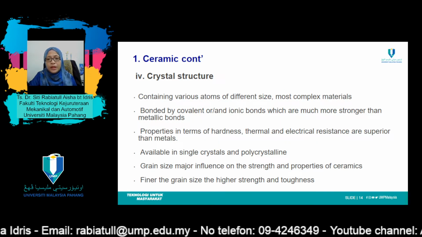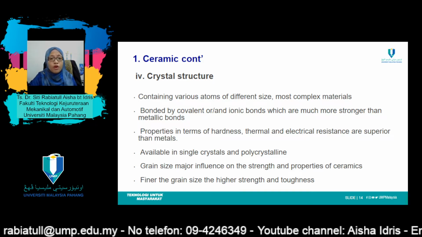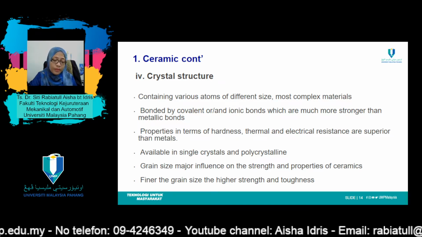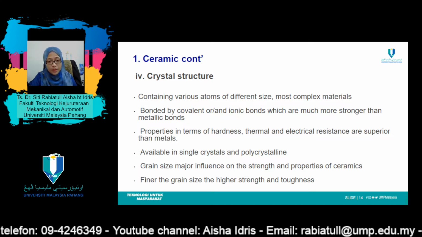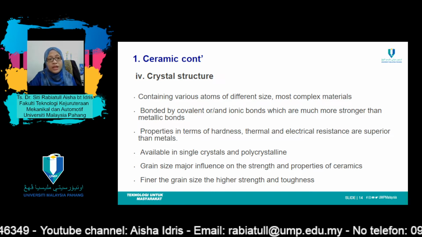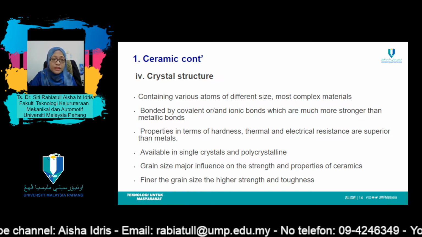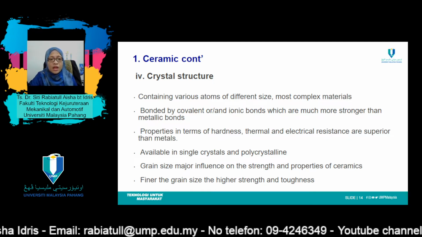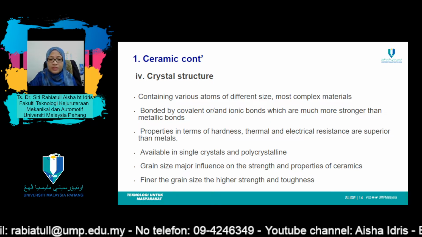And because ceramics are composed of at least two elements, their crystal structures are generally more complex than those for metals. The atomic bonding in these materials ranges from purely ionic to totally covalent. Many ceramics exhibit a combination of these two bonding types, the degree of ionic character being dependent on the electronegativities of the atoms themselves. Ceramics have a superior hardness.